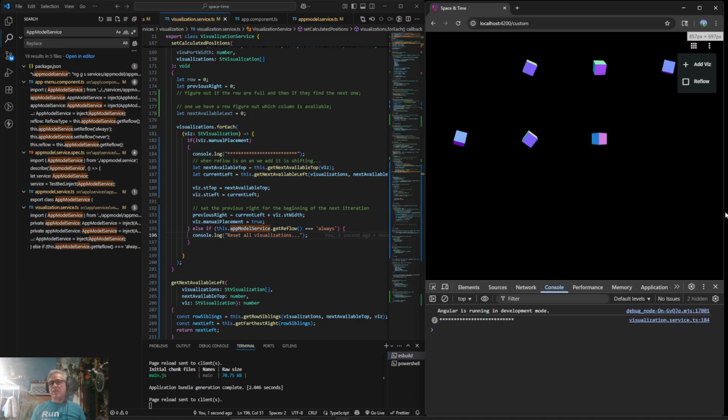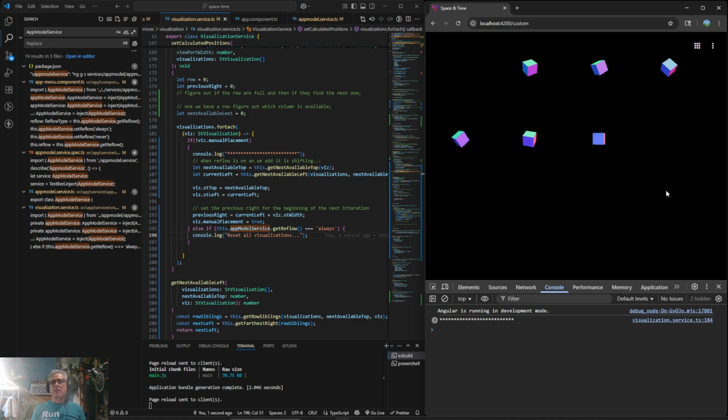But now when reflow is on, let's say we add one.